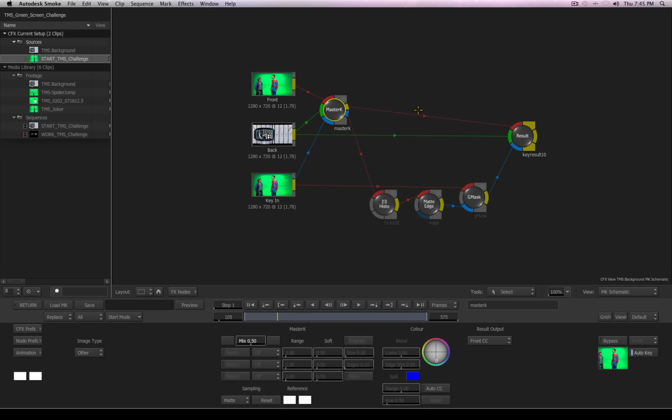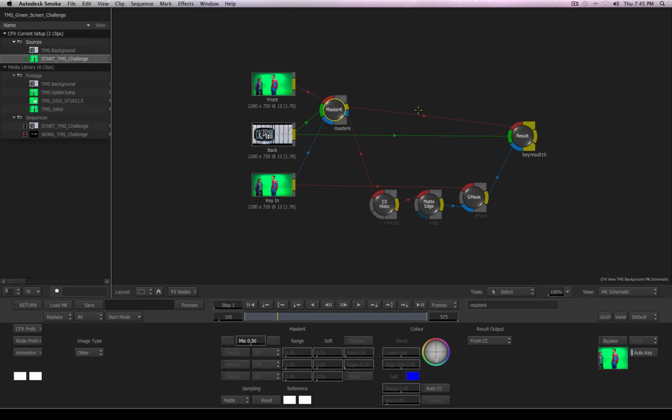Of course, we have our background. We could add tools to this if we want to, color correction or whatever. You could do that too, but I'm not going to do that at this point. So this is really why I love this tool. The versatility of this allows me to use any tool I want in any order that I want inside this module. I'll turn on my effects nodes, and you'll see, just like in Connect Effects, I've got a bin with a bunch of tools and nodes in it.